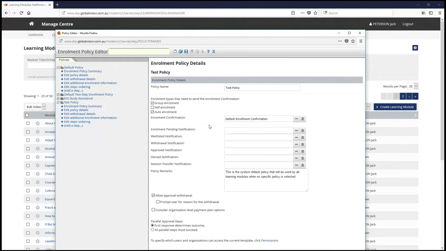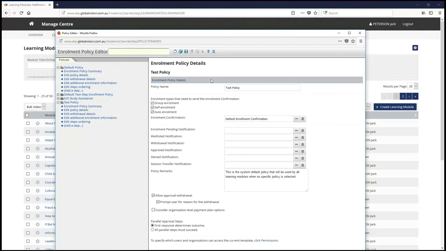So we can add some more, let's say, new emails. So let's say we want to also allow this enrollment and confirmation to go out for self-enrollment. We can say allow approval withdrawal, and we say, okay, also ask the user for approval. So we can make some changes as we like, and then just save that.